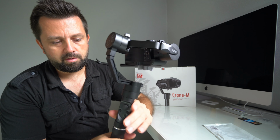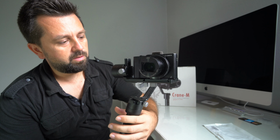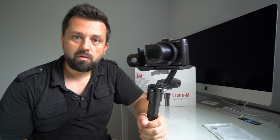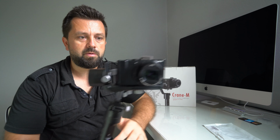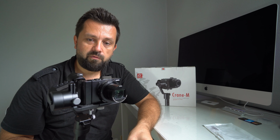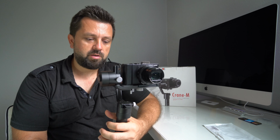All right, guys, so we got all the controls here covered. Hopefully that made sense. So far this gimbal seems very nice and smooth as butter. Let's go out there and see what kind of footage we can get with this nice gimbal. So I'm going to use this LX10 here. It does have 4K, but the autofocus, as we all know on Panasonic, sucks. So let's take a look at the footage here with the gimbal.